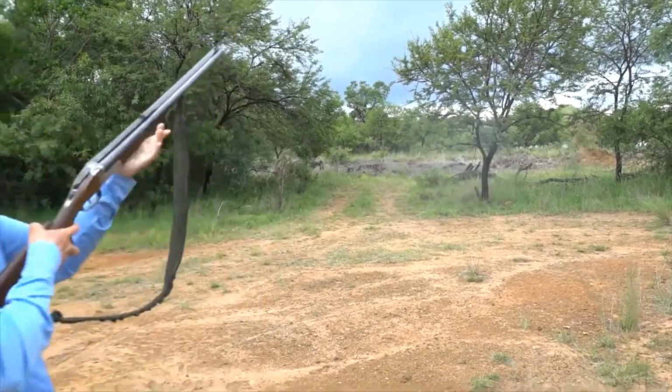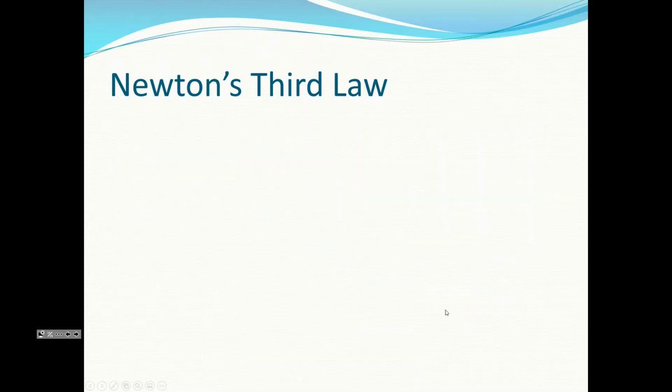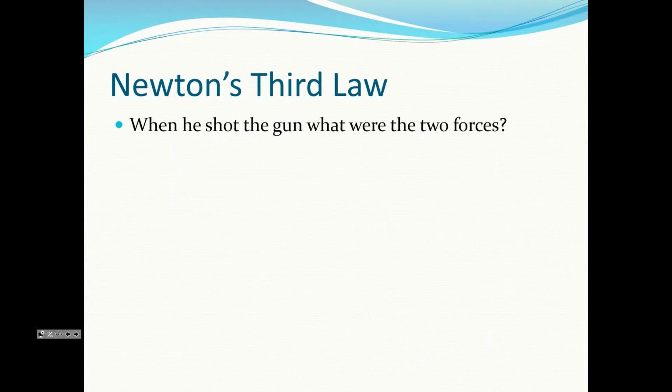Woo! So when you shot the gun, what were the two forces? When you're talking about Newton's third law, you'll start to notice a trend. So there's one force, which is the force of the gun on bullet, and that's going to be equal to an opposite, so a negative direction of the bullet on the gun, right? The gun exerts a force on the bullet, and the bullet exerts a force on the gun, and that's why the gun goes backwards.